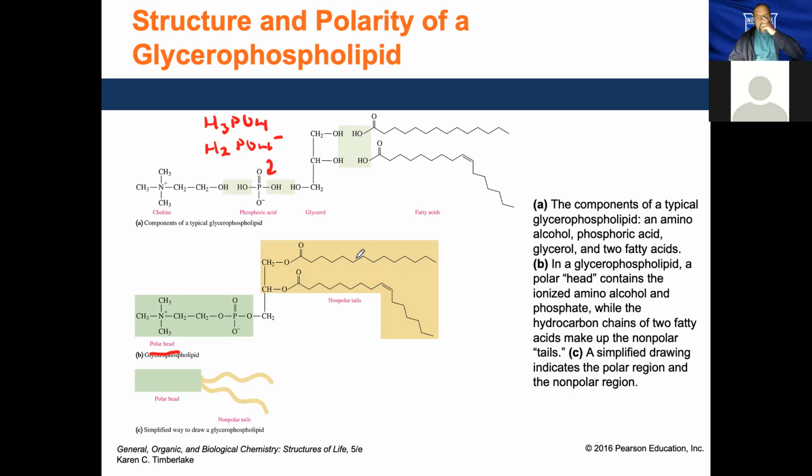And as you saw in the chapter, what do glycerophospholipids really help in? They help in lipid transport because, as you know, our bodies are mostly composed of water, and you have a polar region which is going to dissolve in water, and you have a nonpolar region which is not going to dissolve in water, but can dissolve other nonpolar substances. And essentially, when the head dives into the water, the tails come along for the ride. And so you have transport that takes place.